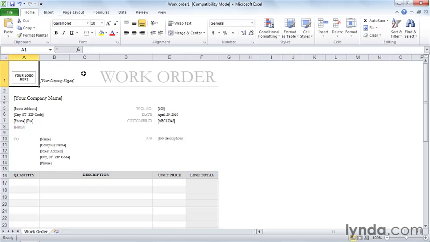Notice it doesn't have the logo and formatting and all that because this is simply taking a brand new, fresh copy of the original template. So anytime you're stuck and you're not sure how you want your workbook to look, take a look at the templates. I'm sure you'll find something you like.